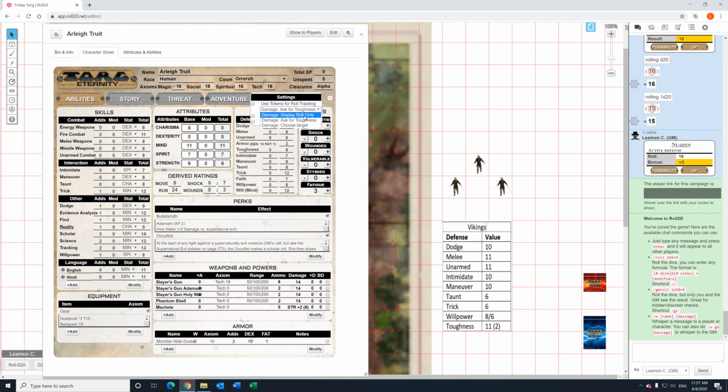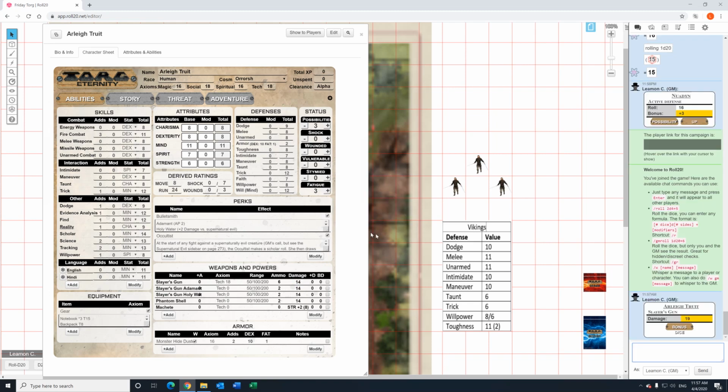So before we had the damages read or display roll only. So what happens there is if you roll the damage, it's just going to ask how many bonus dice. Say we did a good success, and then it's just going to show what damage we rolled. So then we'll have to look at the opponent's toughness, and we'll have to look at the chart and figure out how much damage is done.